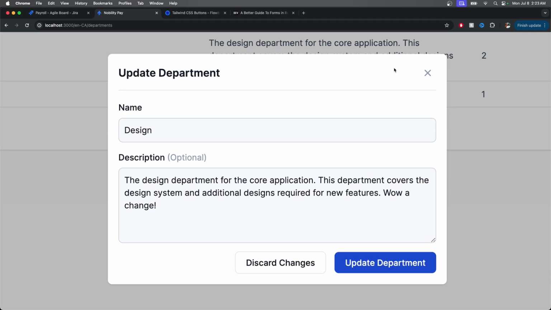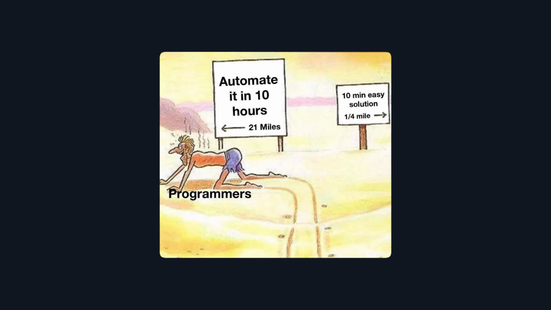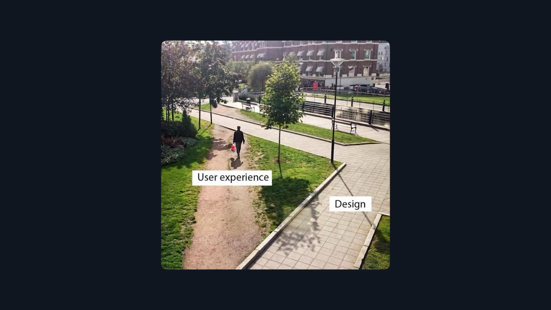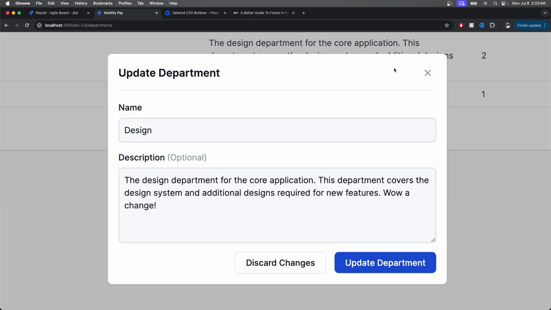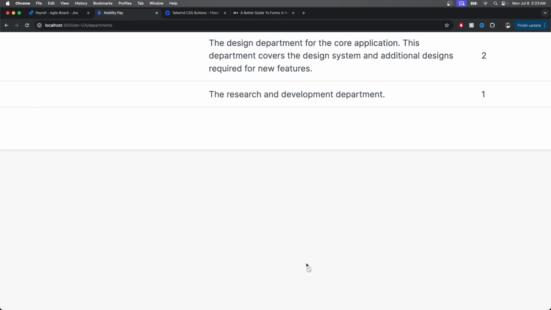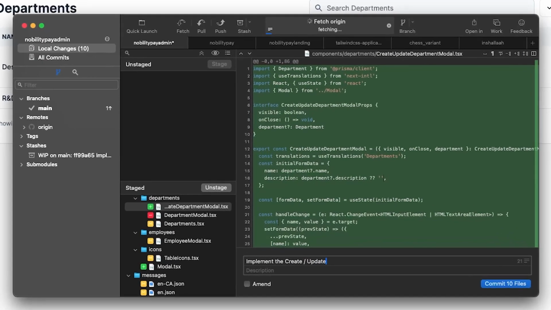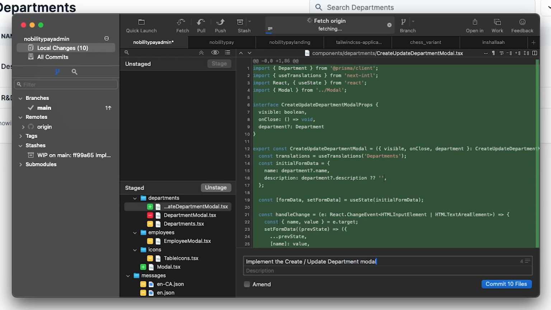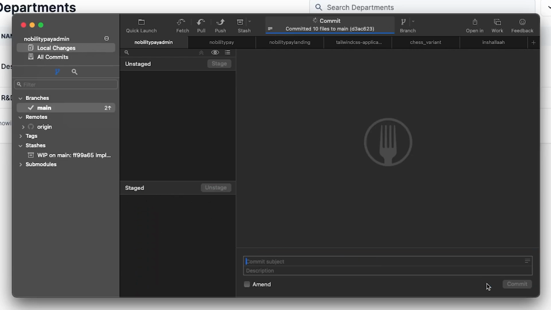Changes don't go away unless we refresh the page or discard them. Now, this might be over-engineered for a form with two fields, I know, but it's something we can apply throughout our app to improve the user experience. We can take a breath of relief before hitting the discard button to reset the fields for realsies. Very cool, very cool. Let's push these changes up before we implement the creation modal.